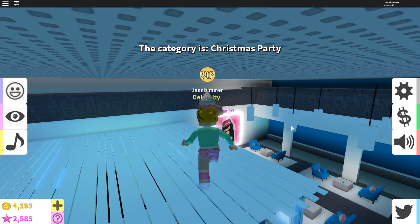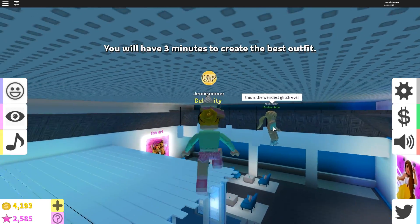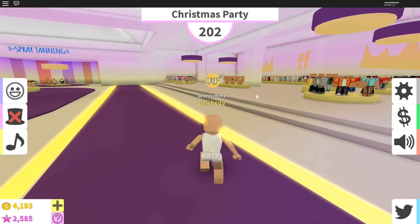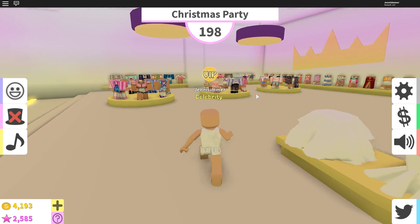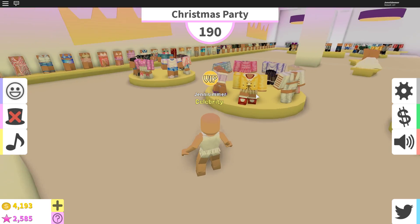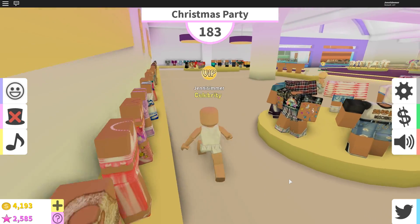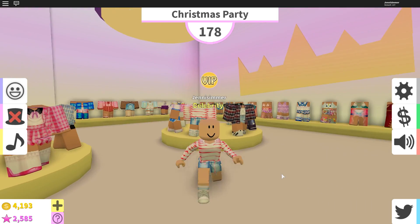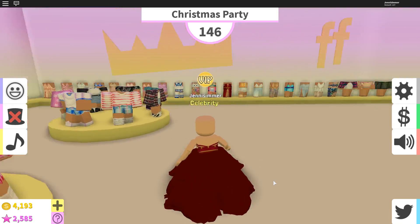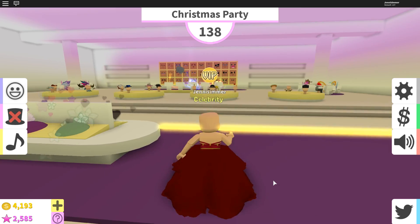A Christmas Party! This is an older one - well, it's a little bit out of season but why not! We'll do a Christmas Party. Let's see what's over in VIP for outfits - is there anything Christmasy? I'm going to a Christmas Party. Not overly Christmasy there. Oh look at this little outfit - this is kind of cute. It's not Christmasy though but we can make it look more Christmasy with accessories. Wait - this is cute, it's kind of candy cane like. I went with the darker red to go with this top.